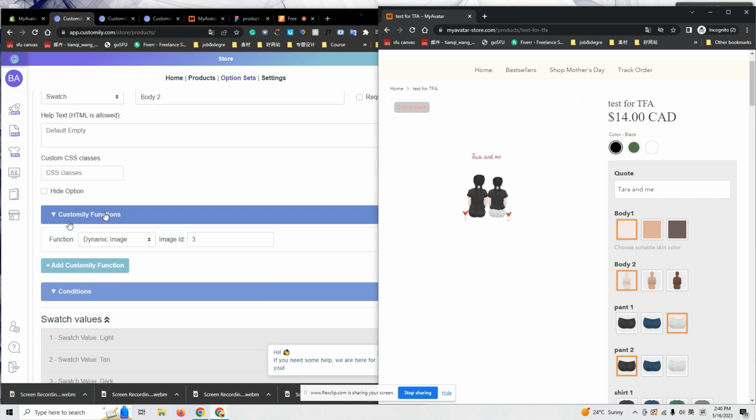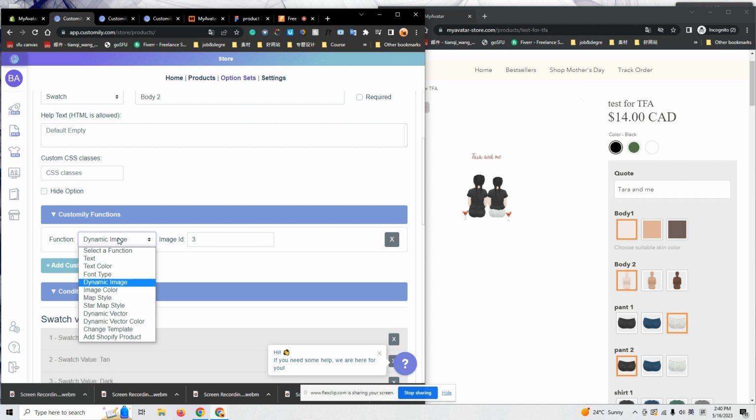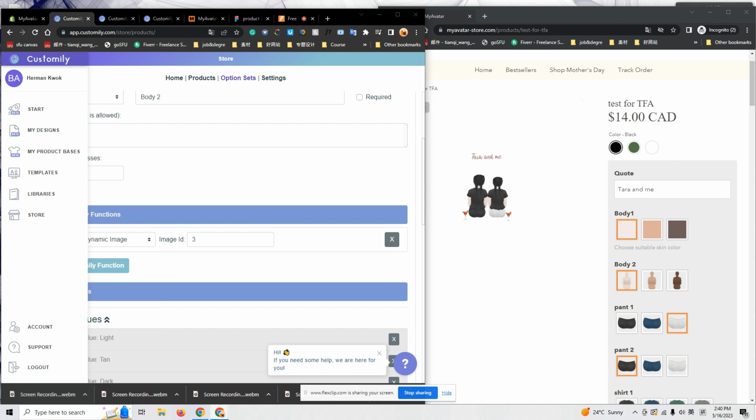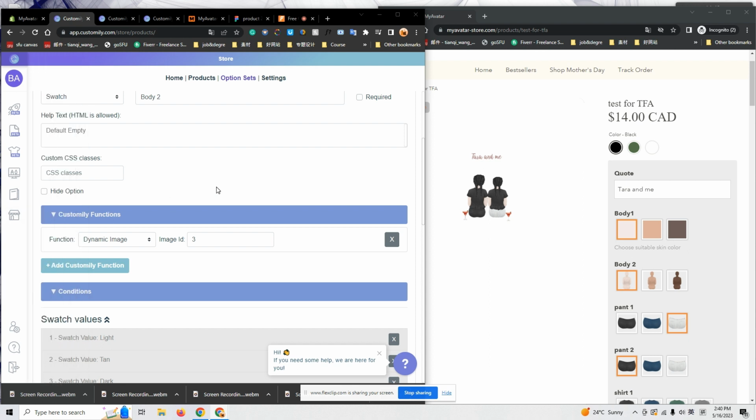Later, after introducing the custom function, you will also know something about change template. This change template function is very useful when you want to do ID sharing and link multiple templates to one product, which is in another video named ID sharing and linking multiple templates to one product.